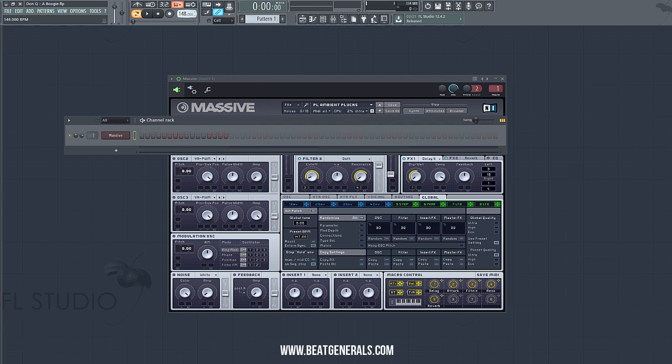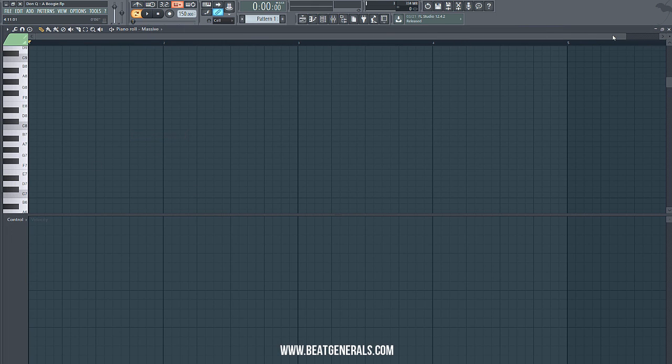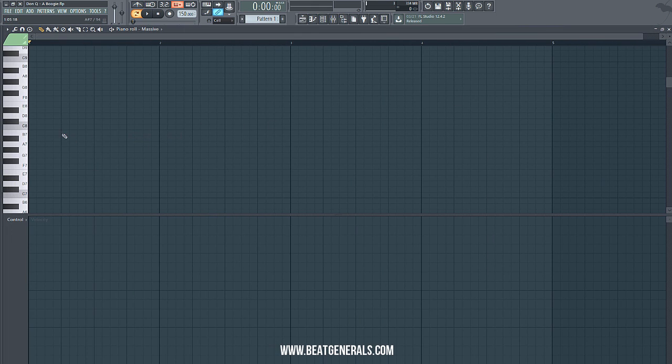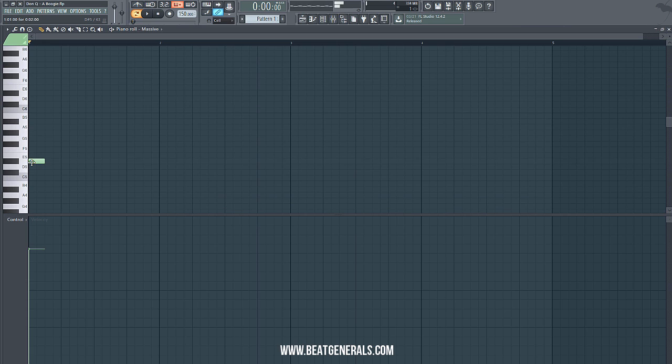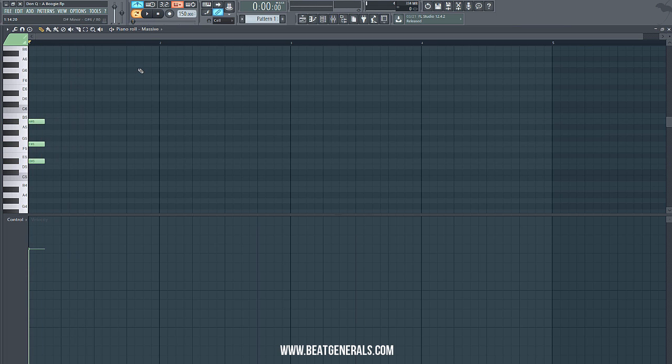We're going to go ahead and set our BPM to 150. And let's go into the piano roll, and I'll show you guys what I did real quick. So what I started off with was a D sharp, like this, and then I added one note on top of it. If you look at the chord that would form from this note, it would technically be this, which gives it a nice melodic type sound.